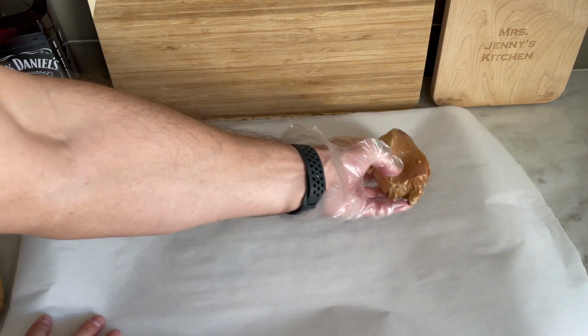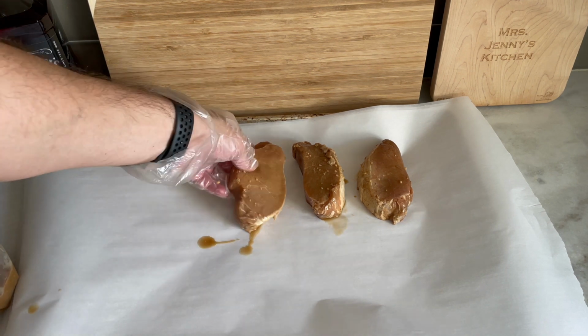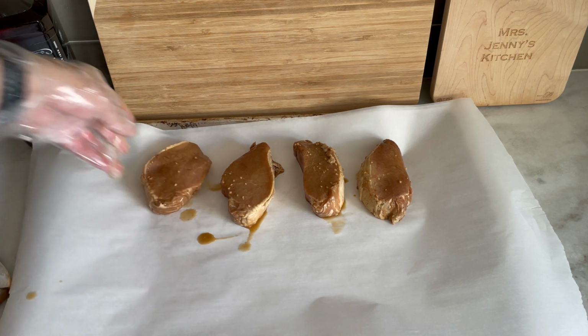We have six pieces of boneless pork chops. We let them marinate overnight in that Jack Daniel's marinade. Now we're just gonna put them out and let them rest while our Traeger preheats. And look at that, they should be that brown color because they absorbed all this marinade.